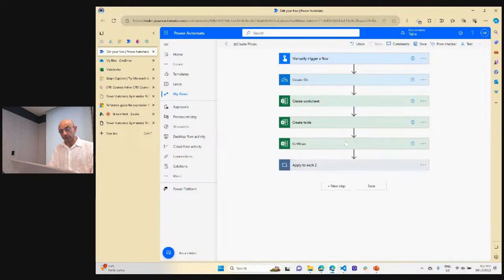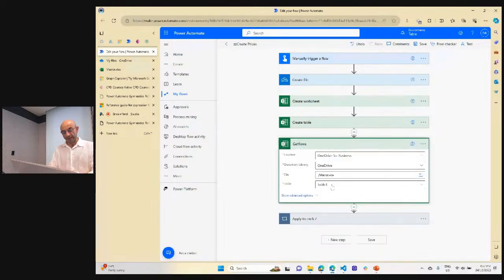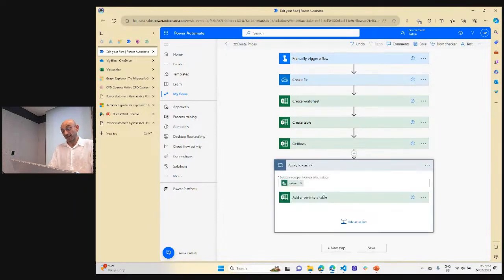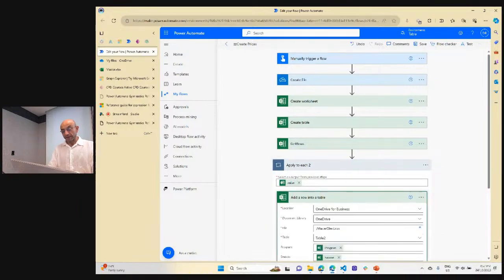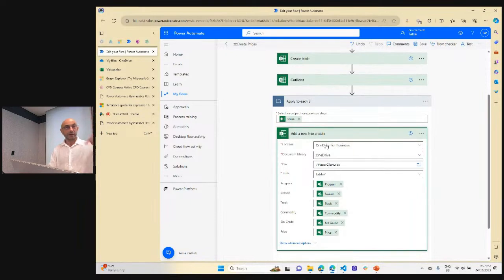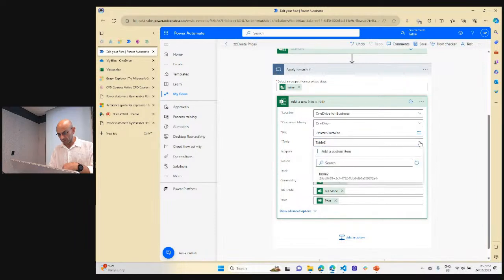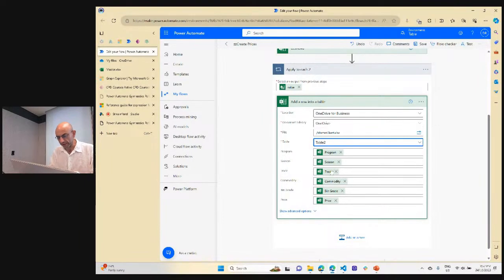So get rows. What it does now is get rows from the table. From the master, it's got table 1. Everything is hard-coded. And then I say, well, nothing better than to cycle through rows and keep adding them into, that's not going to be table 2, that's going to be what I created, the prices table.